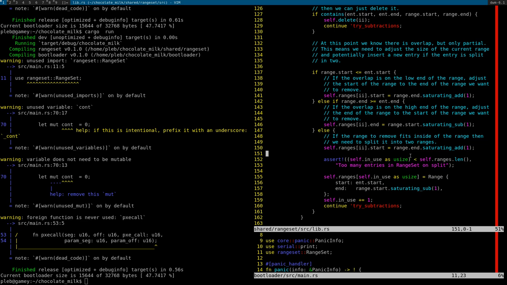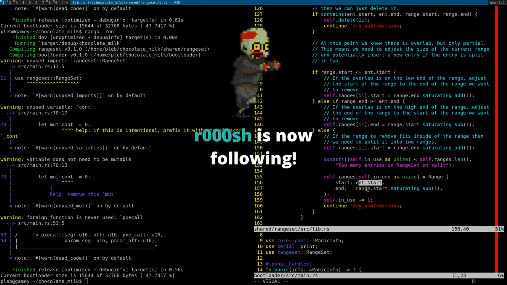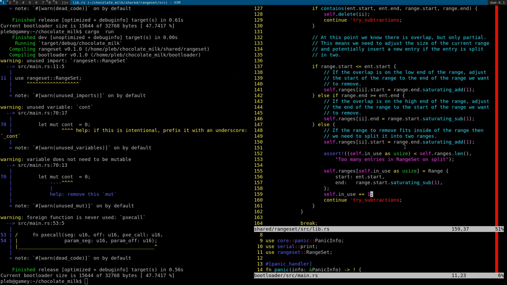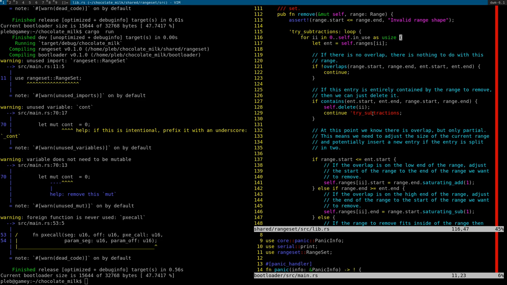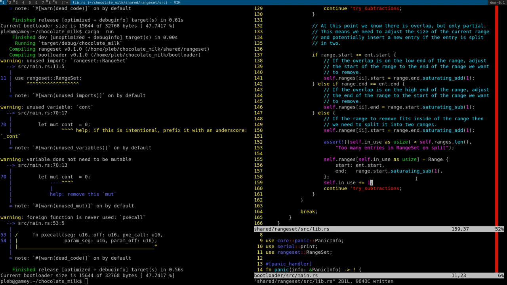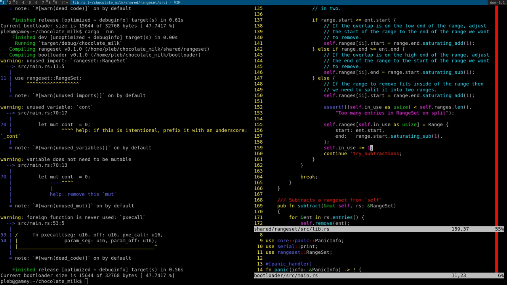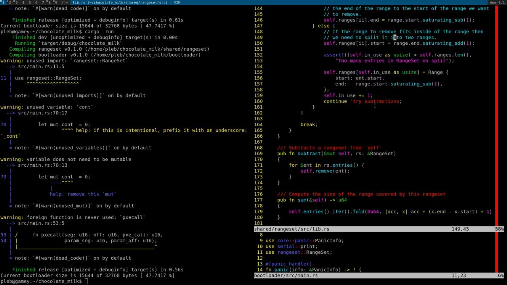We're going to make sure that we have room for another entry. We're going to allocate a new entry. Yeah, we update the start to the end. So this new range is the tail part. And then we have the forward part of this range, which starts at the entry start point and goes to the range that we're removing, start minus one. And that's true. So we will cleave that into two separate ranges. So we'll introduce a new set and we'll split those apart. Looks great. And then that will break when we're done with subtractions. And it looks like every time we remove something or add something, we just go to retry in case we have to continue refragging. There's technically better algorithms here, but this is just really simple, and I'm comfortable with this being 100% correct.